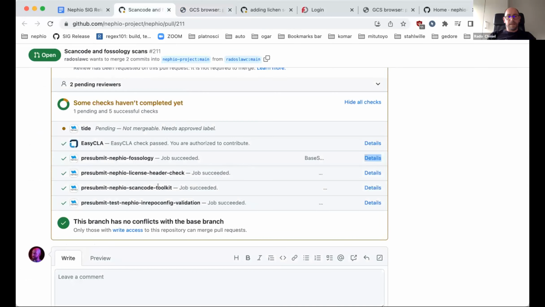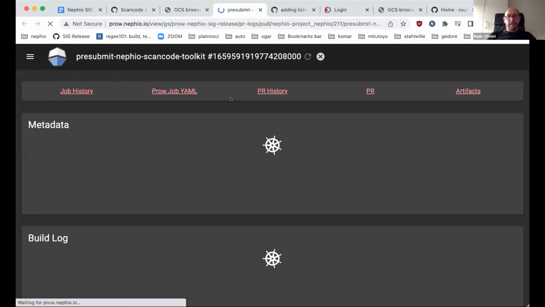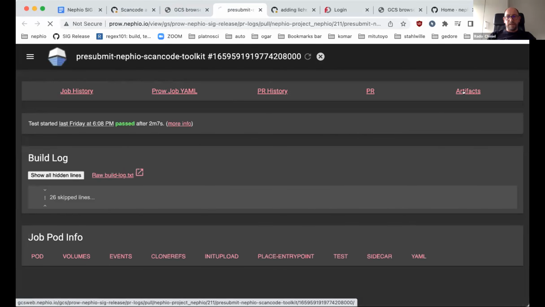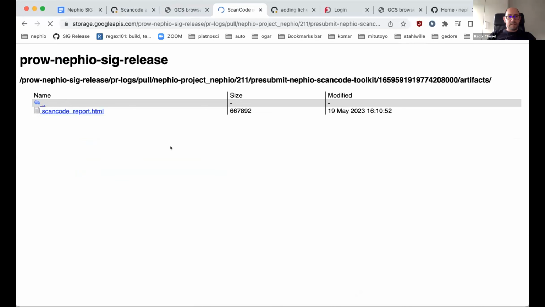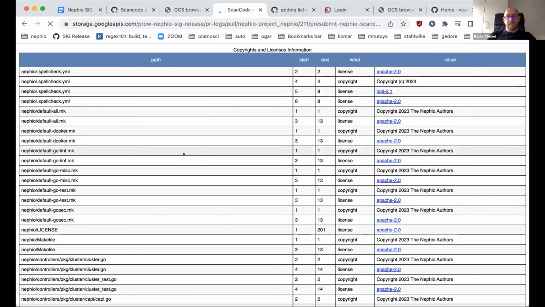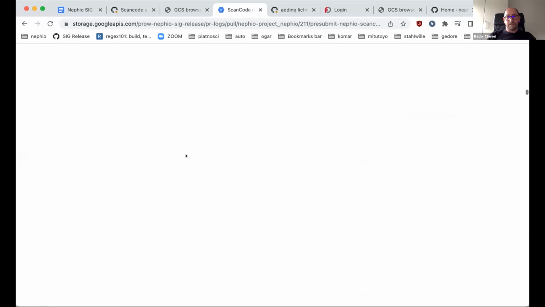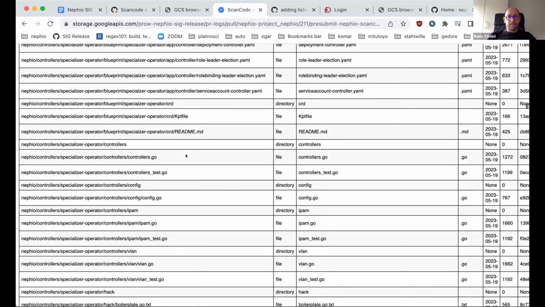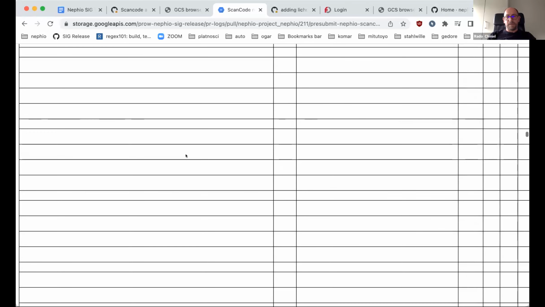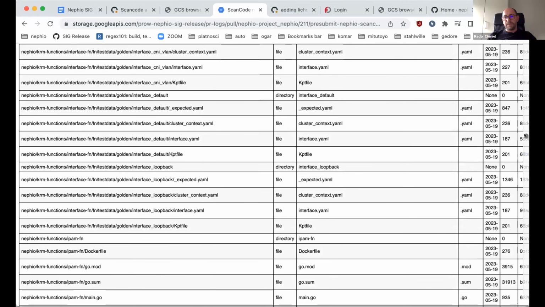So that's one thing. The other thing is the scan code toolkit. If you go to the details here and the artifacts tab, you get your scan code report, which gives a summary of licensing for committed files, or shows if some of them don't have any information about licensing. It also has a brief summary for big repos.